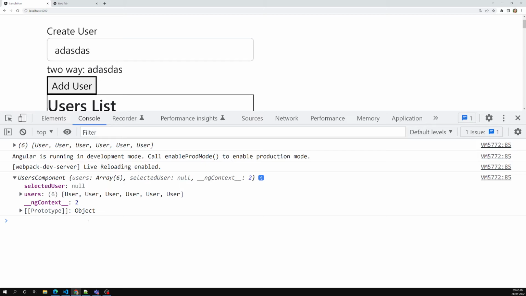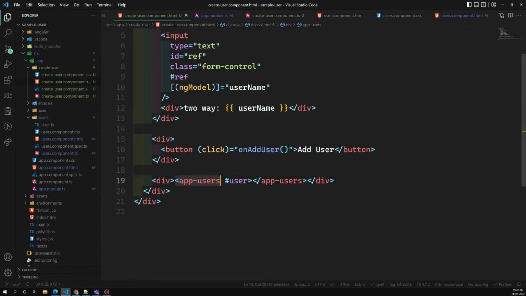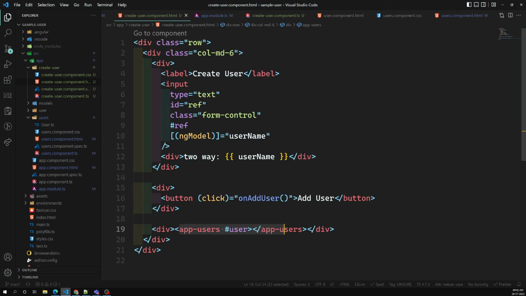But if you want to get an element reference, for example, let's say that this users component is nothing but I have applied to an element, an HTML element, whether it may be a custom element or anything. This is a component, and that is the reason Angular is able to identify this is a component. It returns the component instance instead of returning the component element. Here it is a DOM HTML element, so there is no instance for this one; it returns the HTML element. But here Angular knows that this is a component, so instead of returning this element, it is returning the component instance.